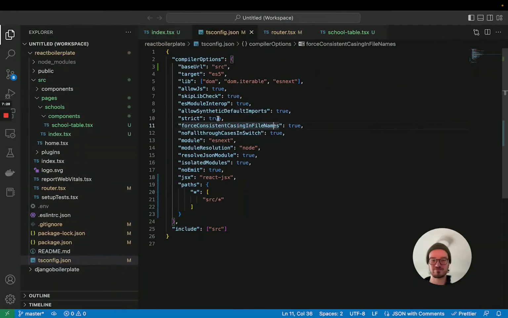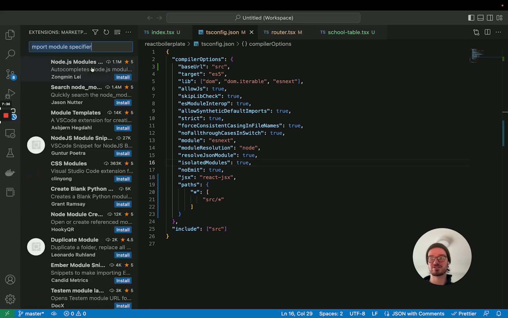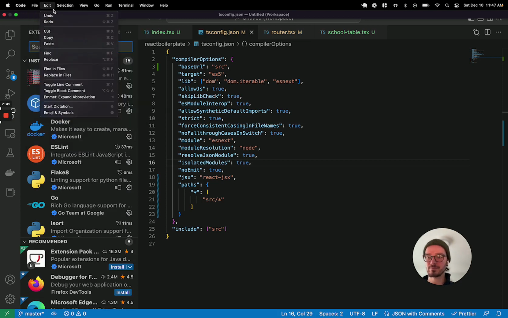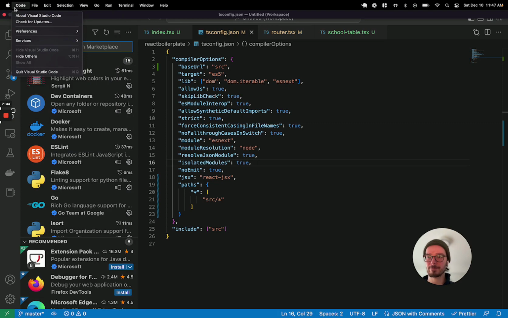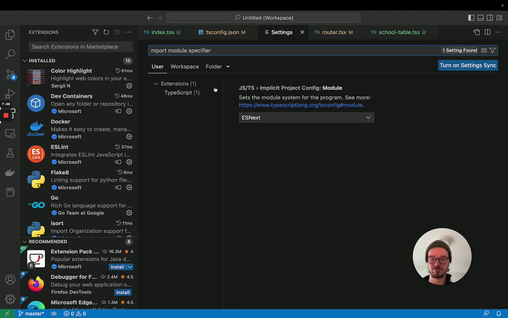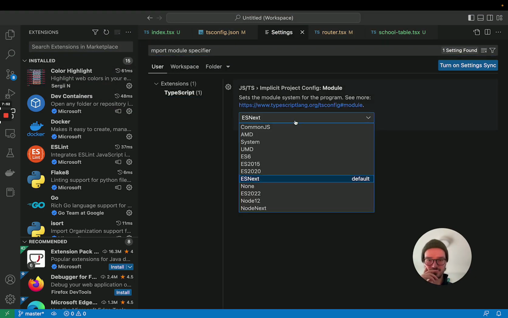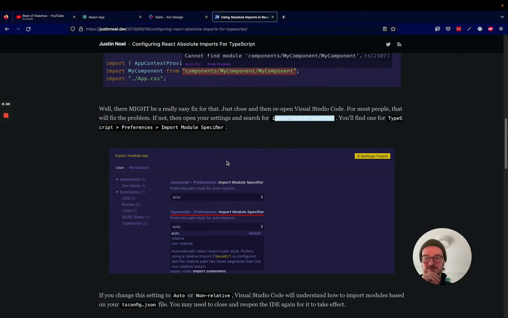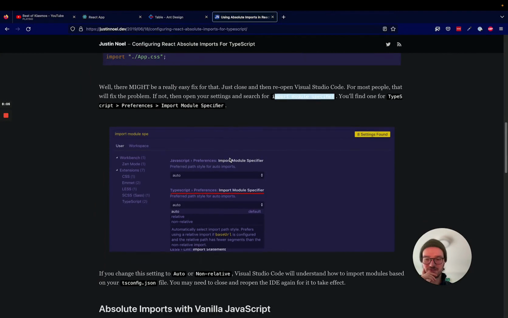TypeScript preferences. Where am I looking at extensions? No, it's not an extension. How do you look at it in settings? TypeScript, okay. TypeScript preferences, import module specifier.